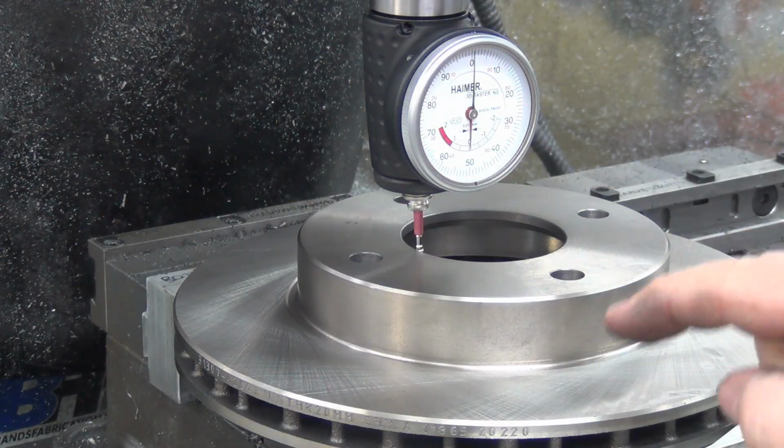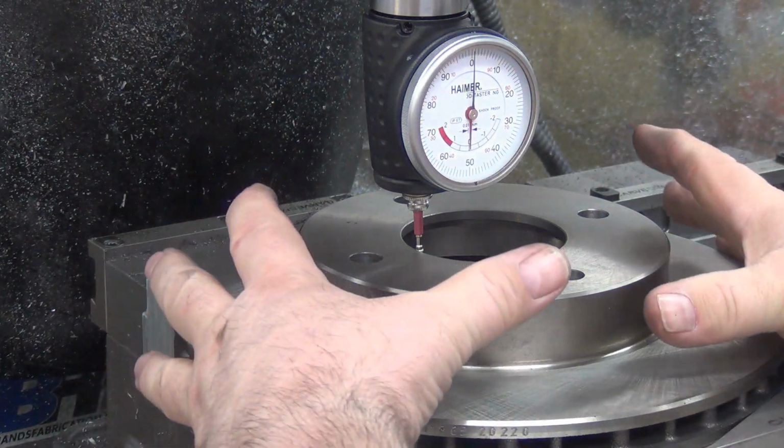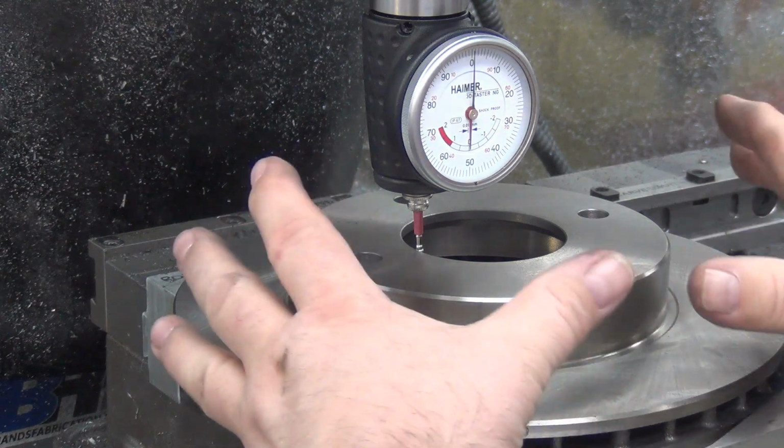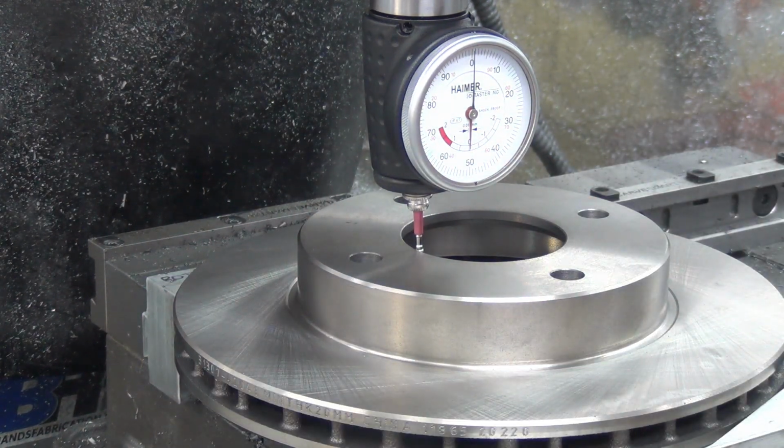Just as a note, I do this for every rotor, because if this outside diameter changes, that shifts the whole rotor and makes that hole off center. So I do go in and find center on every single hole, just in case. I had an issue with that before on rotors, so I just make a point to do this.